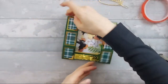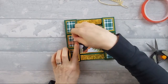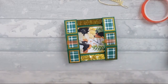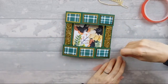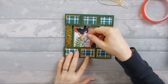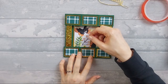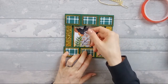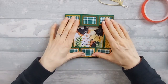Okay, I'm going to turn this around because I'm right-handed. So that's going to go there, and this is going to go on here like that. Now I'm going to peel off the backing off one end, and tuck this in and get it so that it's central and so that it's almost popping out the bottom but not quite. And when I'm happy with where it is, I'm going to hold this bottom bit in place, tuck that bottom bit under, and stick it down.